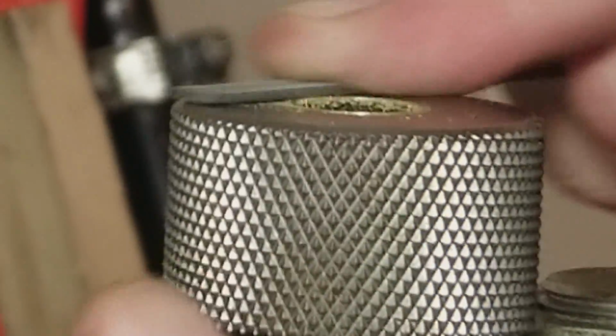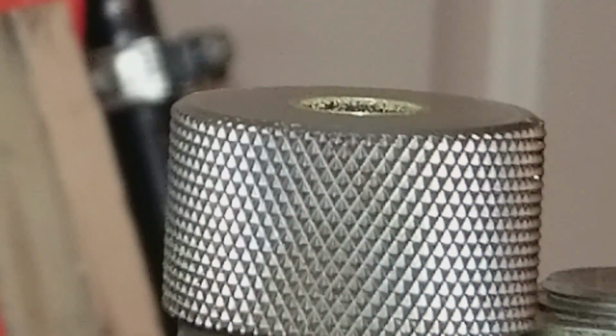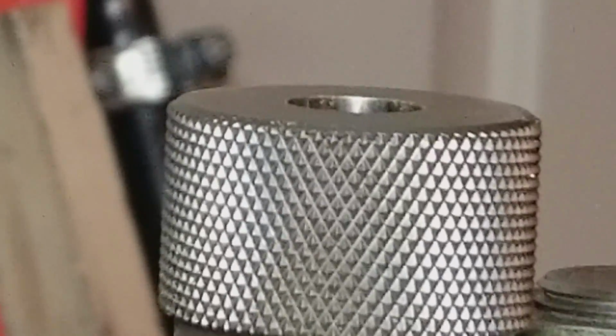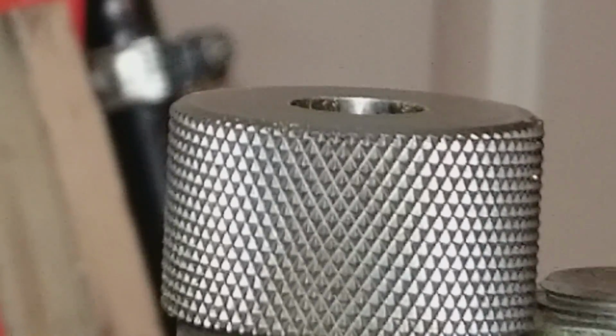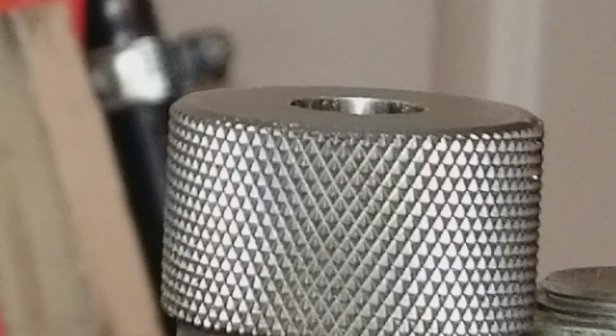We're getting close. Now if I had my other file, it would only take like 2 passes and this thing would be done. So we're just going to consider this done because it's nice and flat. And we're going to extract it. And there it is. All we need to do now is to deburr it.